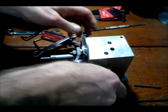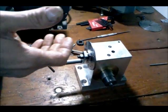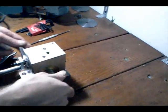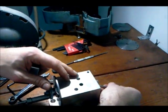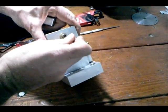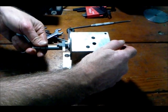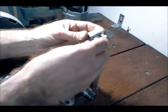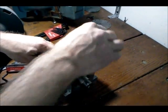Most commercial indexing heads have the ability to do rapid indexing, and in order to do rapid indexing you need to engage and disengage your worm from the worm wheel. I came up with a method of doing that. Right now my worm is disengaged so this will turn freely. If I want to engage, I take this pin that I made, push it into a little hole in the back, and push the worm — which is currently disengaged — into the crank to engage it. Then I hold it in place with a little block and some dowel pins, which holds the worm engaged with the worm wheel.